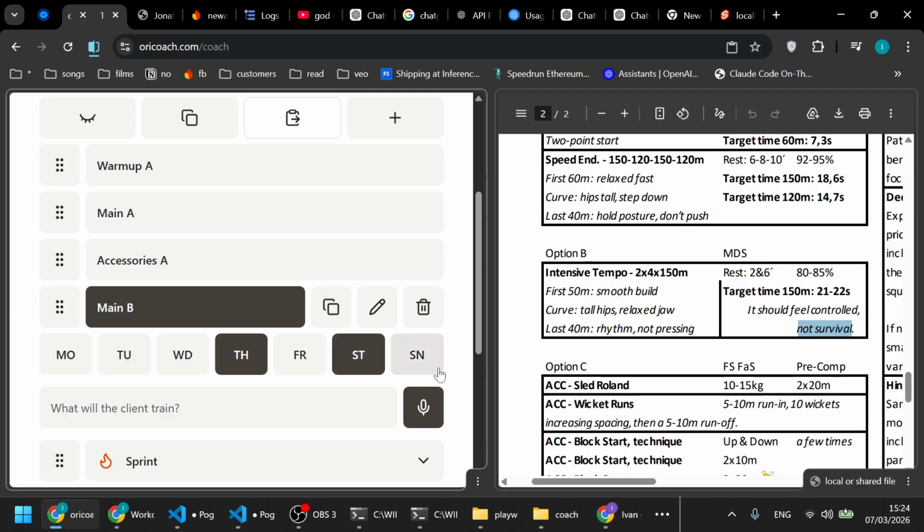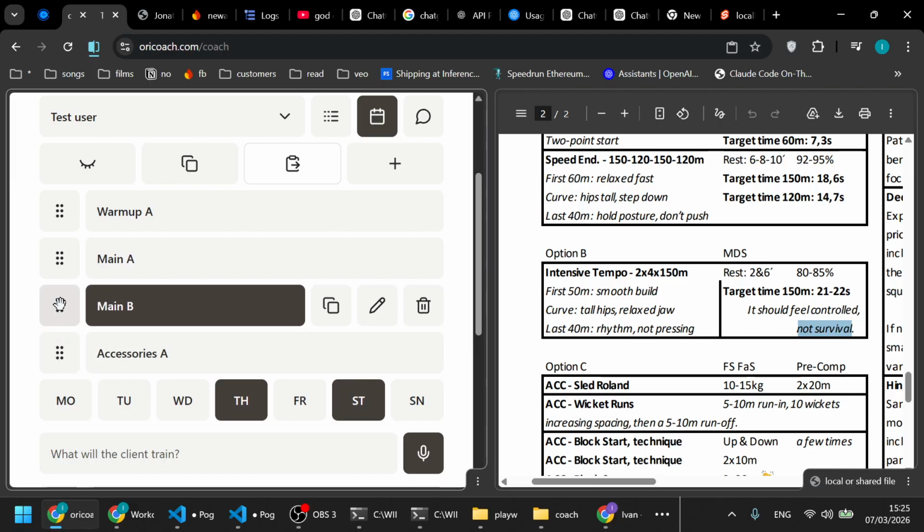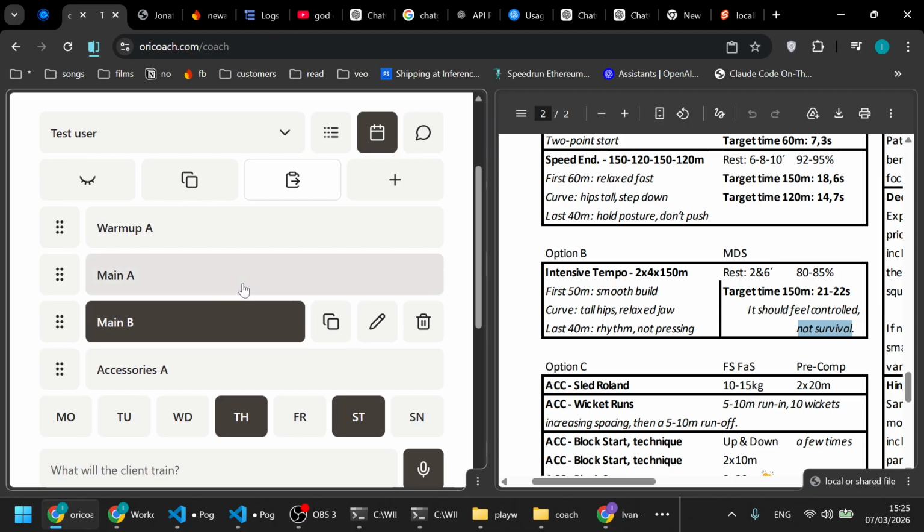And one important note is the order in which the workouts are grouped together in a day is the same order as in here. So if you want the accessories to always be after the main workout, then we should move the main workout higher.